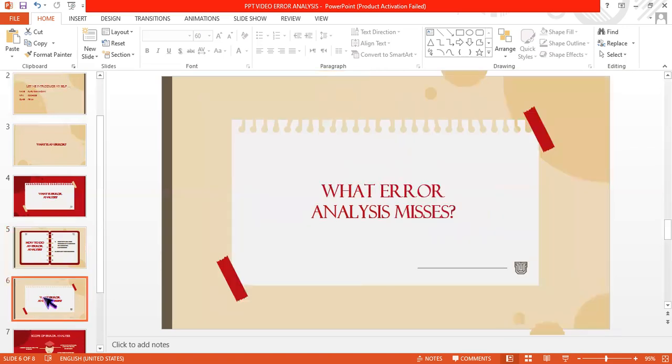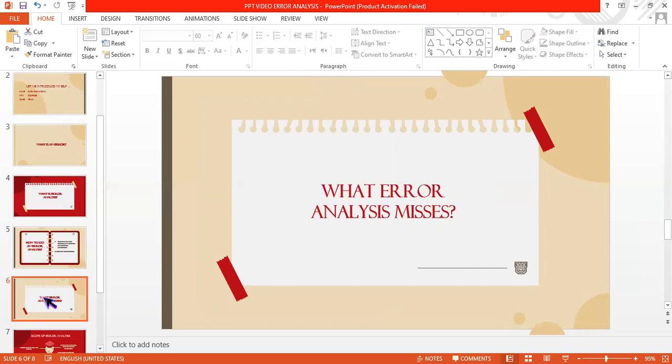Okay, the next, what error analysis misses? Error analysis is a good first step, but it also can miss important features of learner language. First, in focusing only on errors, you may miss cases where the learner used the form correctly. For example, you may notice that a learner makes errors in pronouncing a TL sound before consonants, but not notice that he is producing the sound correctly before vowels.